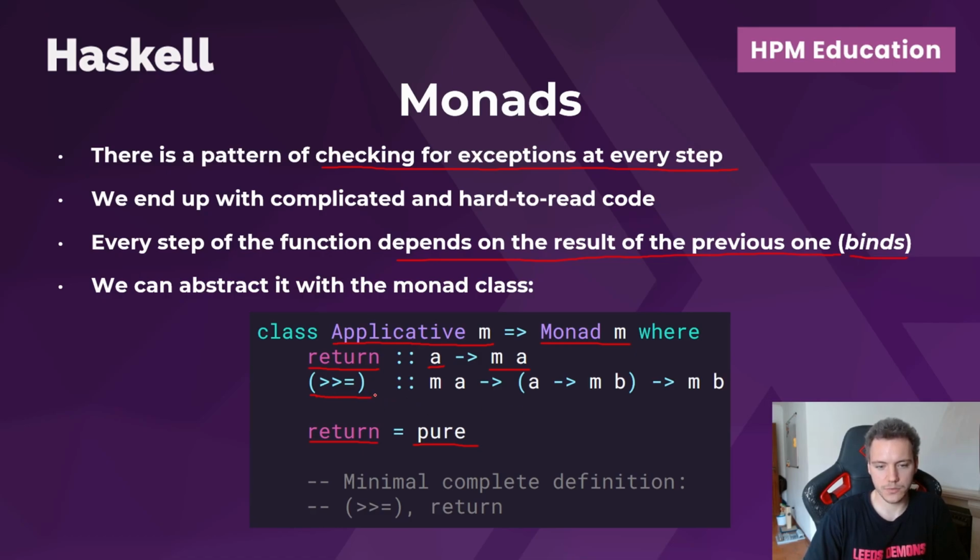The bind operator is more complex. So the type signature of the bind operator is M A, so a monadic value of A, then a function which operates on the type A that the monadic value is holding, and the function returns another monadic value of B. And finally, the result of the whole thing is a monadic value of B. So basically what happens is you take a monadic value of A, you give it a function that operates on A, the bind operator extracts the A value, applies the function to it, and returns a monadic value. It's important that both the start and the end are monadic values.